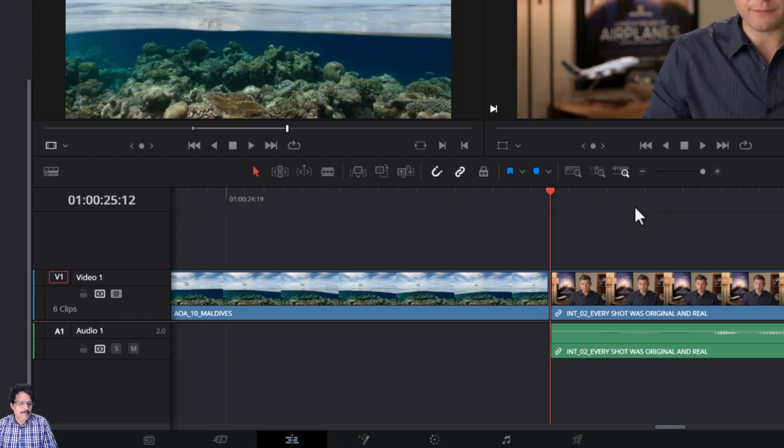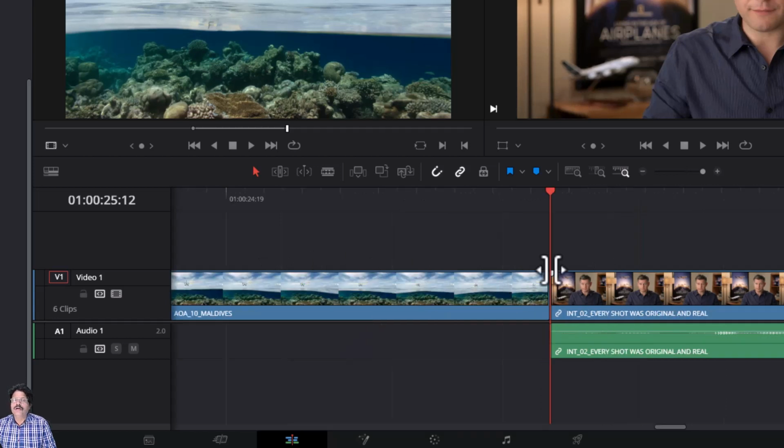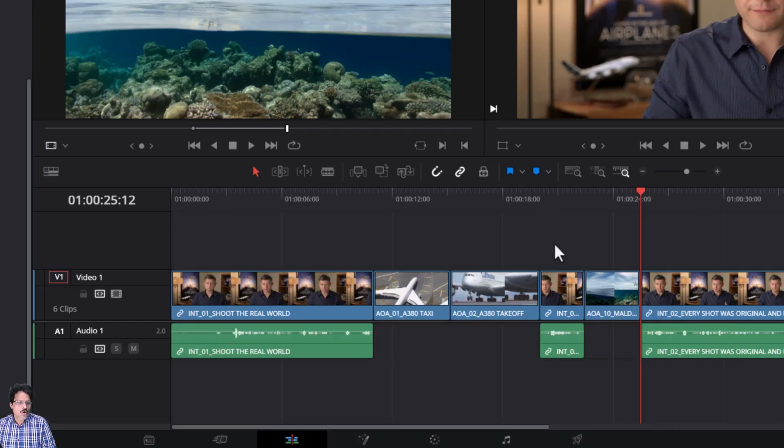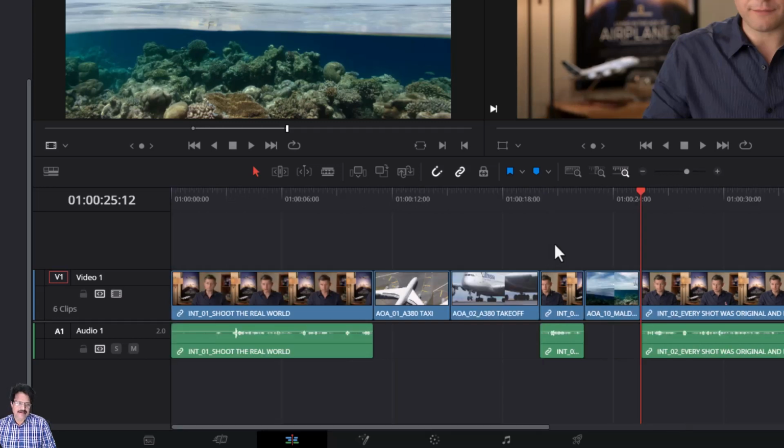By chance, if I have zoomed into a particular level and suddenly I want to see the entire width of the timeline, then the keyboard shortcut I can use is Shift plus Z. If I press Shift plus Z, this will toggle to the full frame, and again if I press Shift plus Z, it will toggle to the close-up view. So I can switch between close-up view and full view by pressing Shift plus Z.